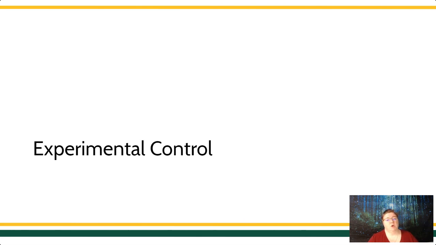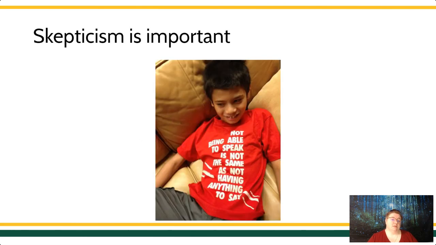When we're talking about why confidence in your independent variable is so important, you really have to think about the human element. When we're talking about the clients that we serve, very often we're making decisions clinically for folks who may have reduced capacity, who may not be able to make decisions for themselves. And what I'm showing you on screen here is a photo of a young person. And this is very likely a young person, probably on the autism spectrum. And their shirt reads, "Not being able to speak is not the same as not having anything to say."